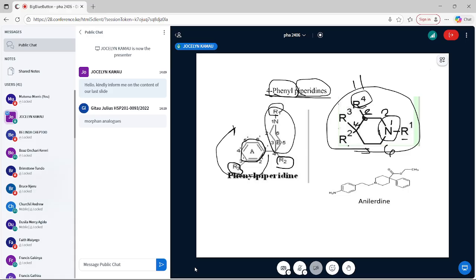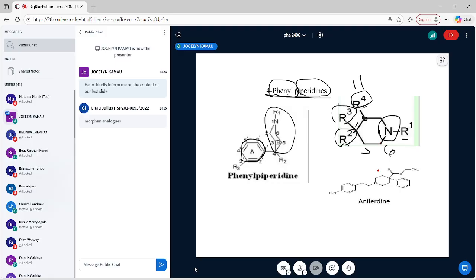So when we look at this, the very, very general structure, I repeat again, one of these must be a phenyl group for the 4-phenyl piperidines. And then the other, we will see, can differ. It can be an ester, it can be a different compound with retention of activity, like you can see in an example which I have drawn here.